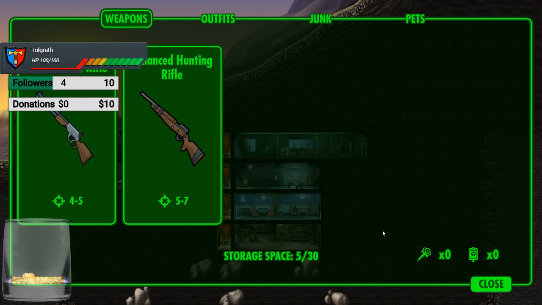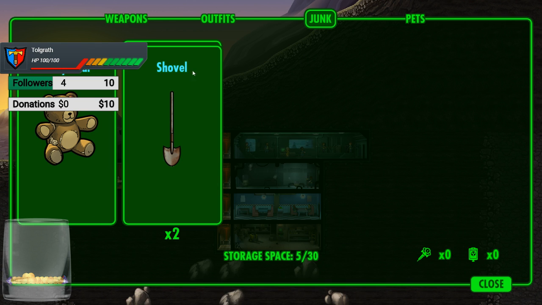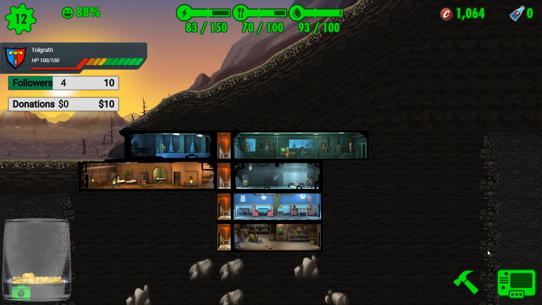What's this one? Outfits, junk. Junk is used to craft weapons and outfits in the workshop rooms. So I should actually save this, okay? So I should definitely save this. Turn it into that as well. No, I'm gonna save that. Lots. Okay, so I can. What did I want to upgrade? This.